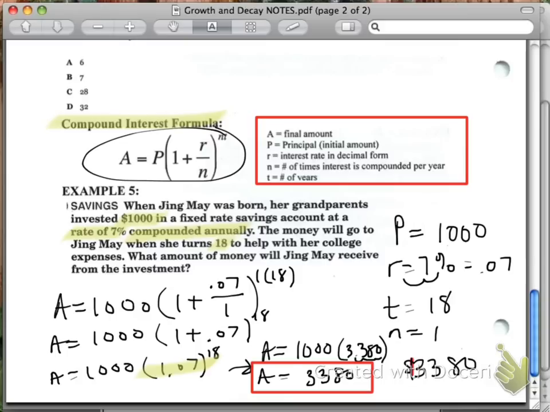All right, that's pretty much it. That's growth and decay, the more specific uses of growth and decay. Again, we talked about growth and decay already as far as what it looks like. This is actually more application problems, where you'll see them and how you use them.